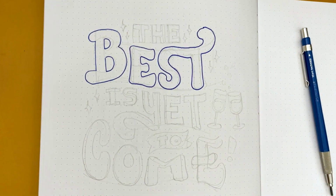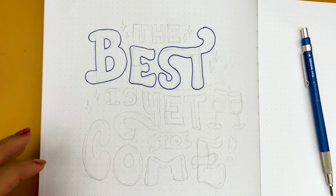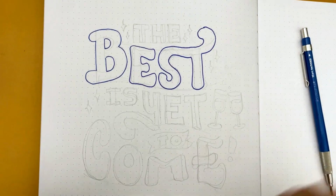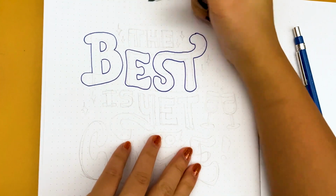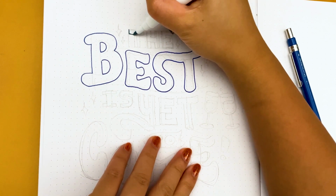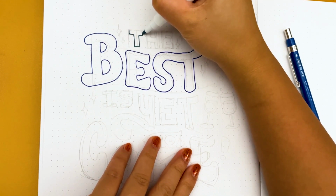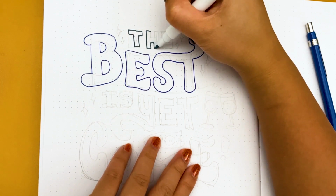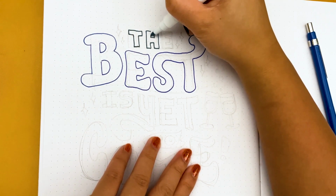Your lines don't have to be straight. If they're a little bit wobbly or a little bit curvy, it's fine because that gives it a little bit more character. If it's too straight, then it doesn't give it anything special. It basically is more or less kind of like a computer. And in that case, we might as well just type out the words instead of creating a composition that's hand lettered.